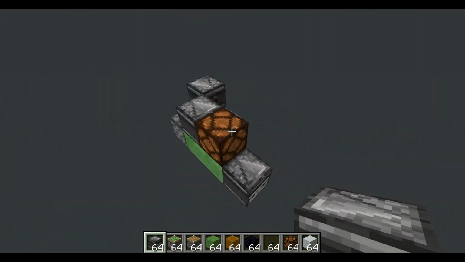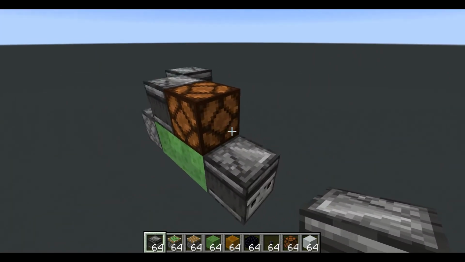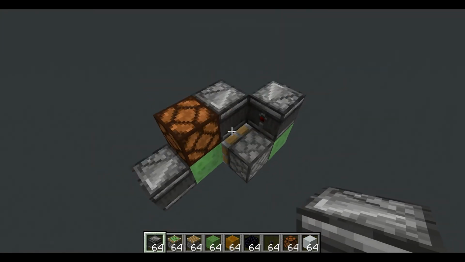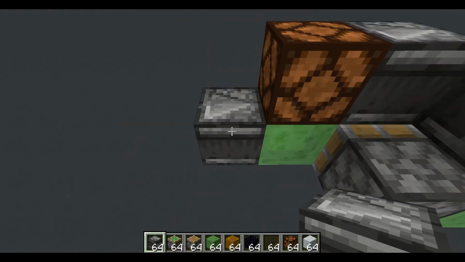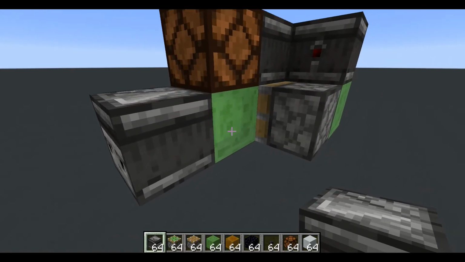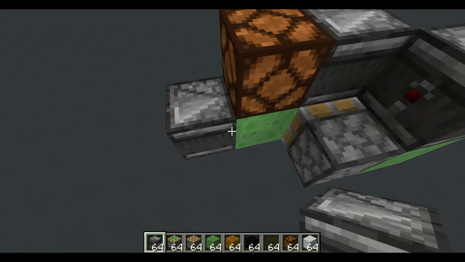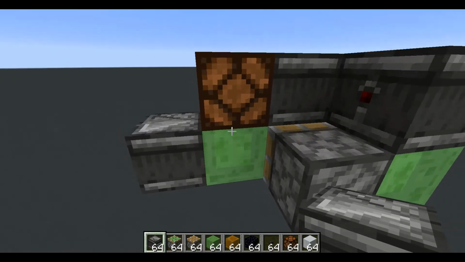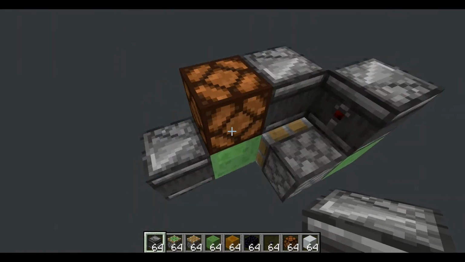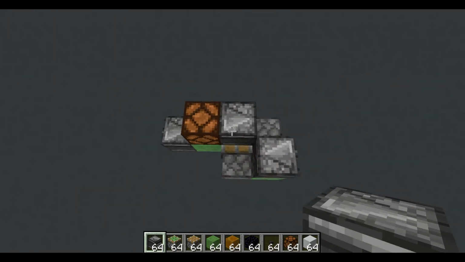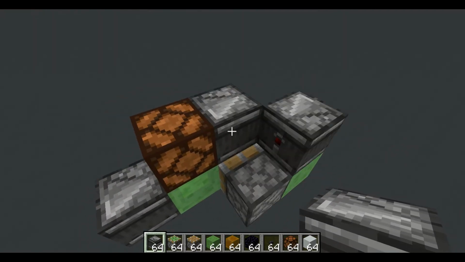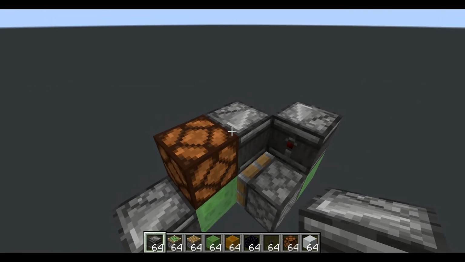As I've done before, I'll build it first and then explain how it works afterwards. So this is a two-way self-returning flying machine. So how this works is, as this machine is flying along, this observer is going to be sensing that it's being moved like the other ones, and it's going to send a signal into this slime block, which in turn is going to power this redstone lamp. So this machine is going to be moving along, and this redstone lamp is going to be powering on the face of this observer. Now, while the machine's moving, it's not going to be affecting anything because this observer is getting powered anyways by itself being moved.